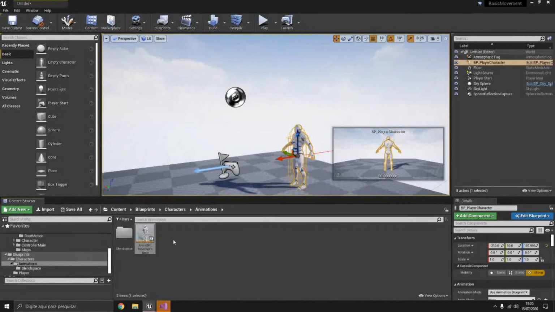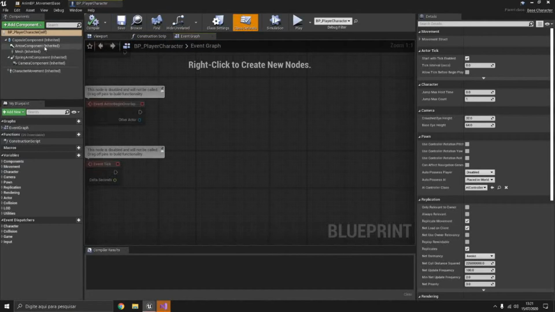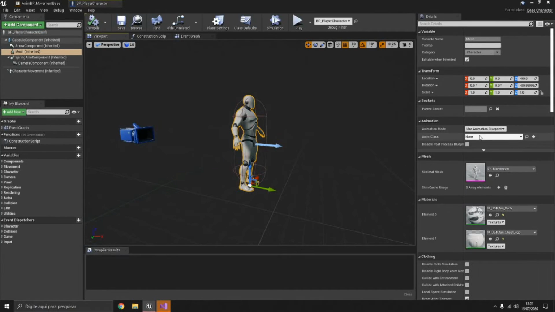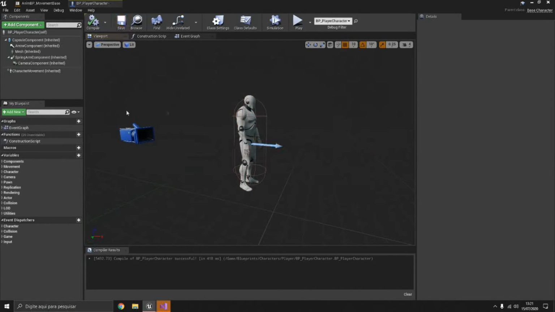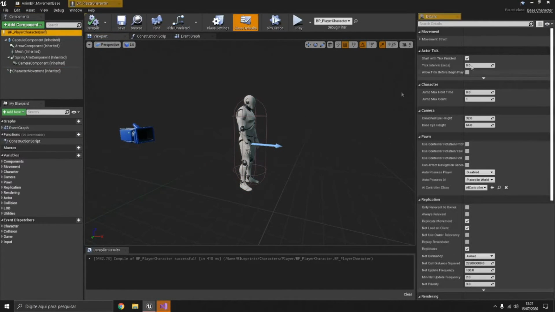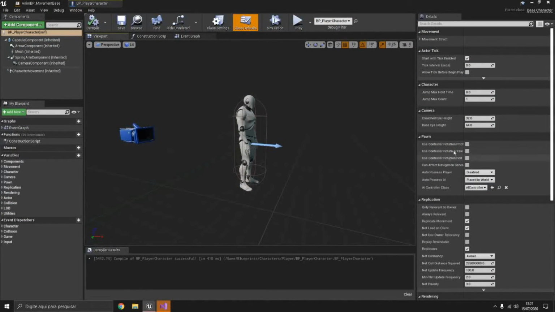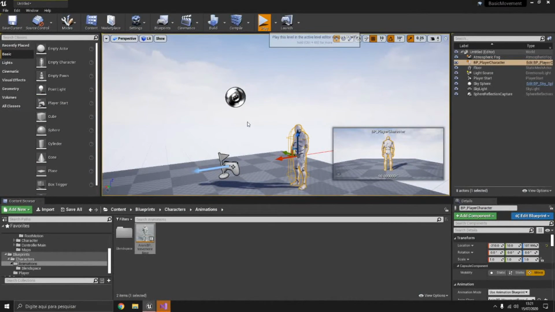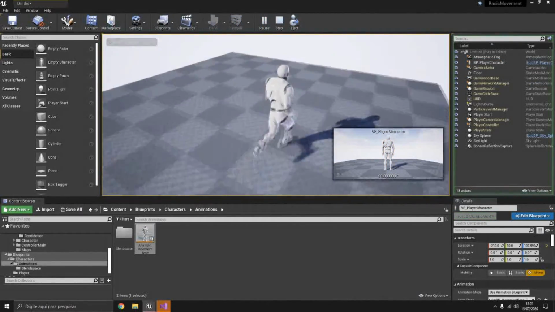So I'll minimize this. Now open the player character, and I'm going to set the animation instance here, as I did not do that in C++, so set here, and I'm going to drag as already here. One thing that I want to do is on auto-possess player, I have to click there. I want to set to player 0 because right now we don't have a game mode. And now if we play, we can be moving, as you can see.